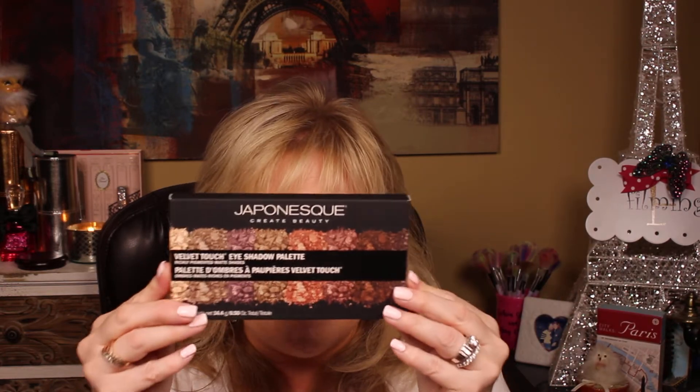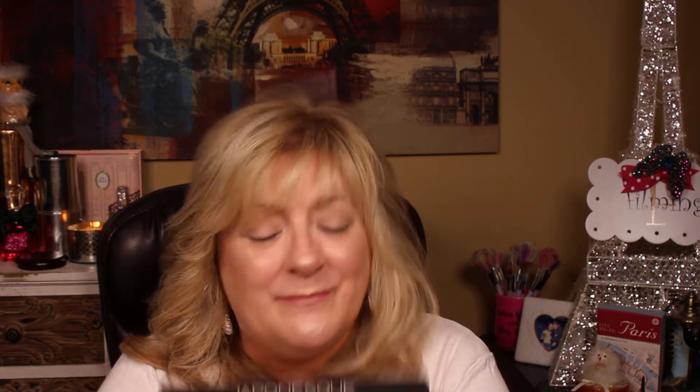It is the Japanese Velvet Touch Eye Shadow Palette, and it's richly pigmented matte shades — they're all matte shades and that's what I like about it. As you get older, it's kind of hard to wear shiny stuff. I still wear shiny, but usually on my lid and the center of my lid mostly, and sometimes the more finely milled shiny stuff in the inner corner. On my brow I usually use a matte highlight, sometimes a satin or strobe level.